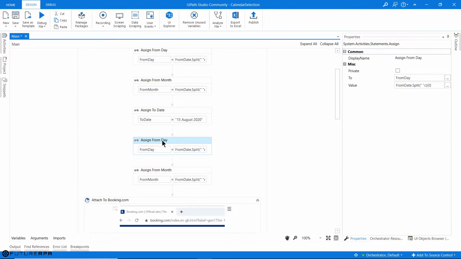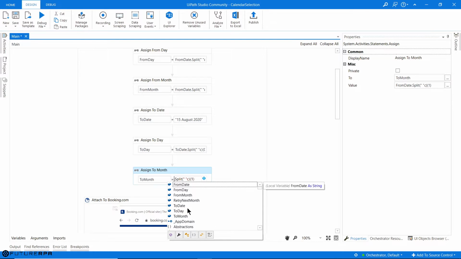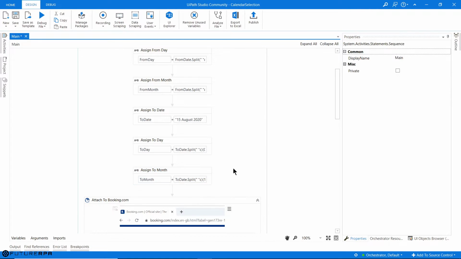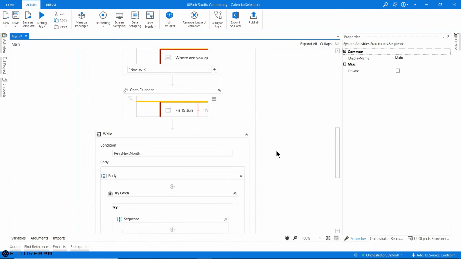All right, assign today and assign 2 month. From day, we can change this to Control K for a new variable, today, and from month, delete that, Control K, and make that 2 month. This from date should now reference the to date, so I'll delete that, replace it with the to date, and then this from date, replace it with the to date. Where's to date? There it is. Cool, so that's done.